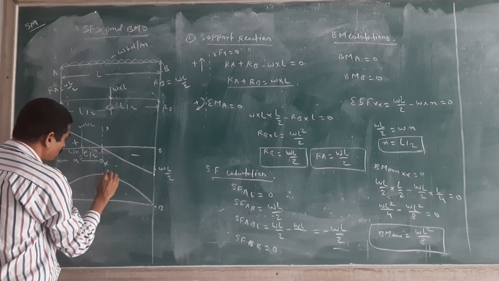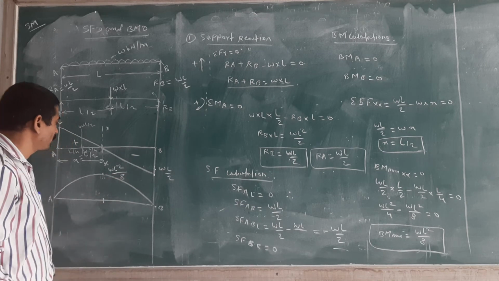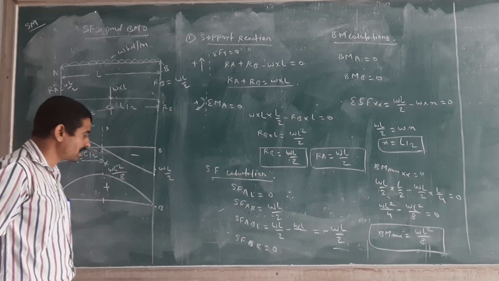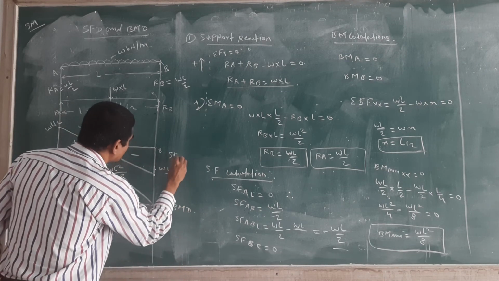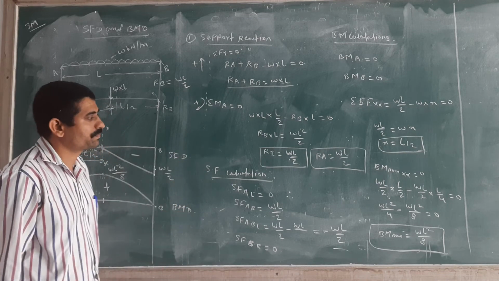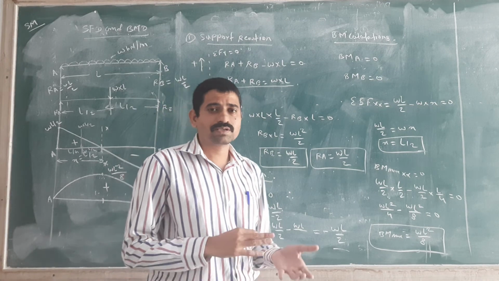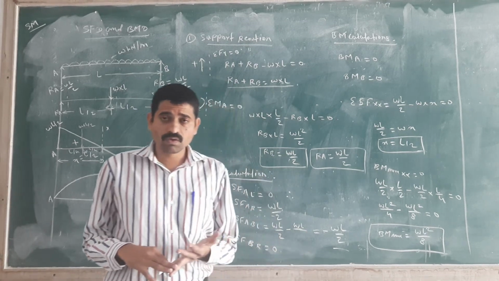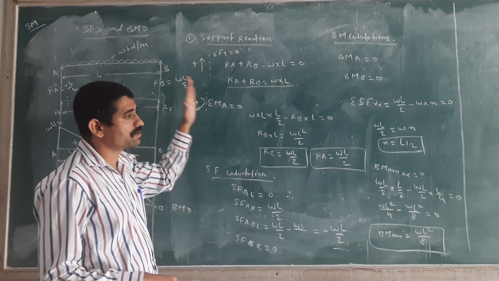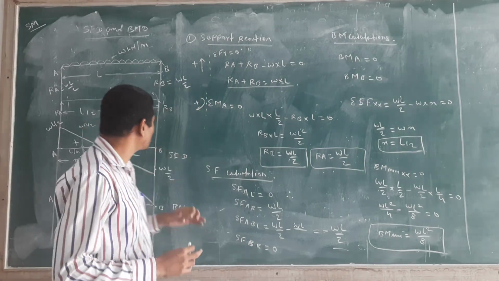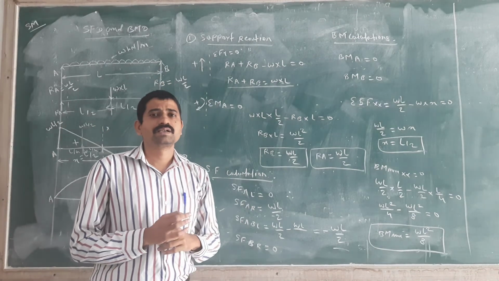But what is the maximum bending moment? Here it is WL square by 8, and this bending moment will be positive. This is the BMD and this is the SFD. Okay, all of you getting? Very simple. You have to remember the sign conventions. What is sagging? What is hogging? You have to remember any one, left of the section or right of the section. If you start from the right side, you will get the same answer.